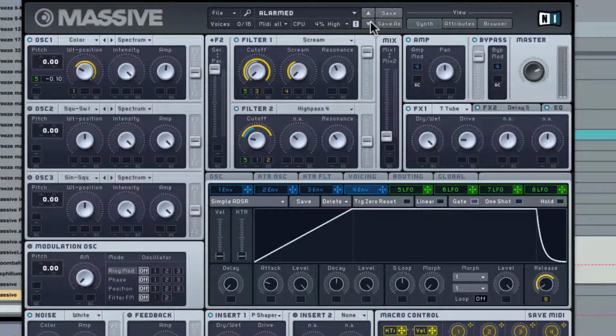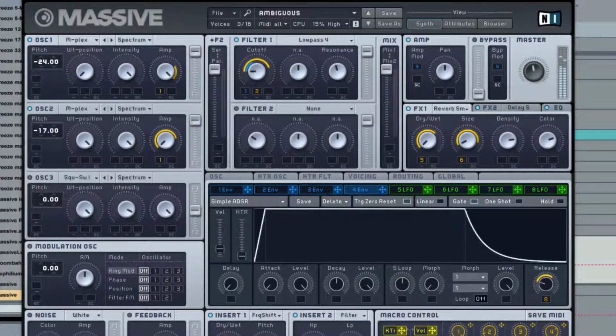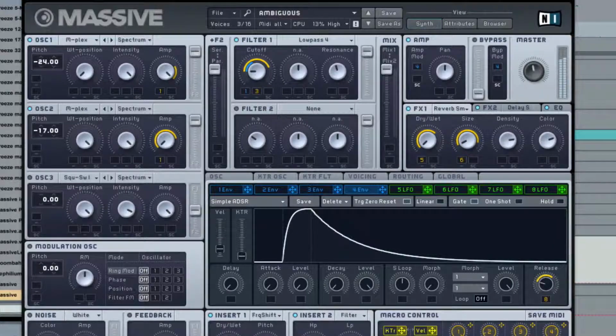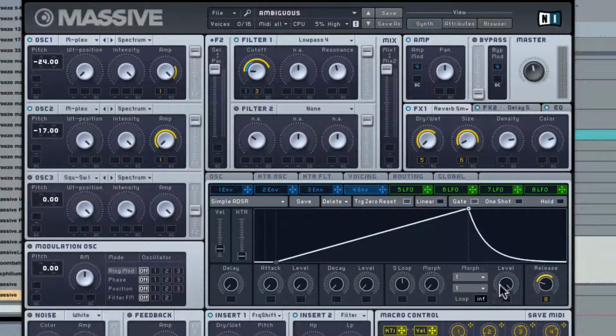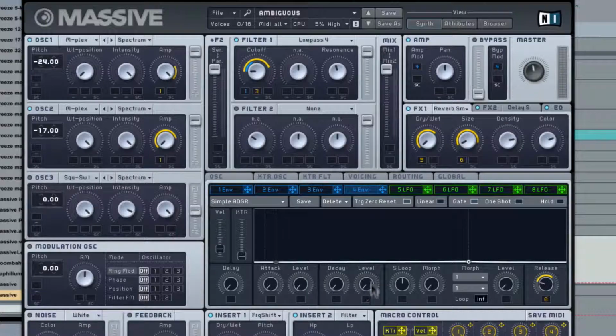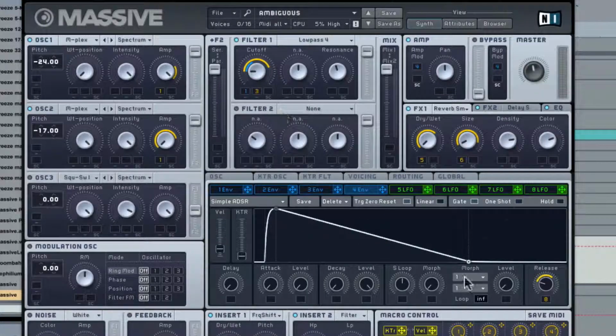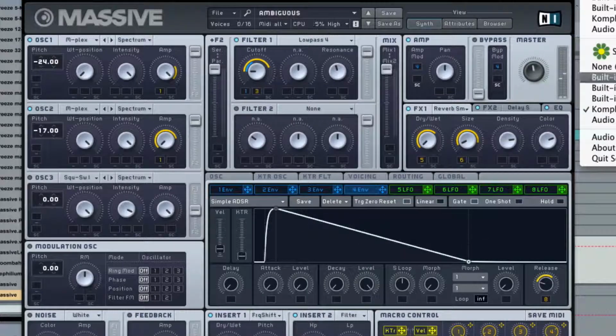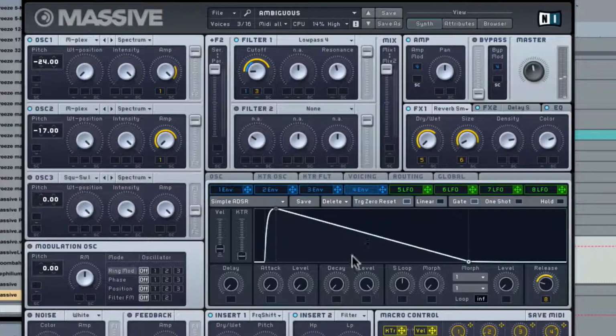Try another one. This will be cool because there's a nice attack to it. Again, make our loop crazy, infinity. And maybe we could do it so that it goes down, and if I turn this level up, it'll drop. There we go.